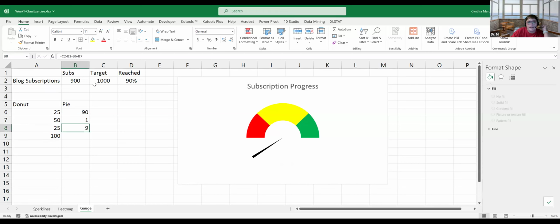Guess what? Over here in cell B8, we said our formula should rely on input that's on the screen, right? We did equal C2 minus B2 minus B6 minus B7, which is something that people might be inclined to do, not realizing what the pie is all about. What we were supposed to do, and I'm going to get rid of the formula because it's bad, is think about what this means.